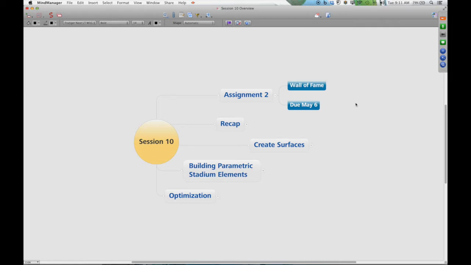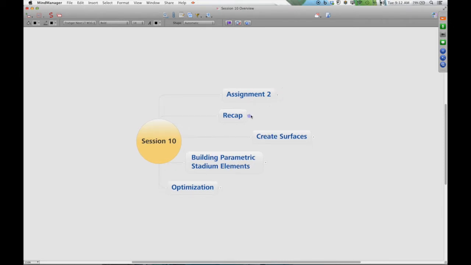In terms of some recap, assignment 2, most of you know, is due today, so hopefully you're in good shape with that. I'll actually start by answering a question from one student, Alan, who asked a very good question about the assignment in terms of how we could create surfaces using different forms. But in general, you just need to know that it's due at the end of the day, so please go ahead and get that turned into your coursework Dropbox.